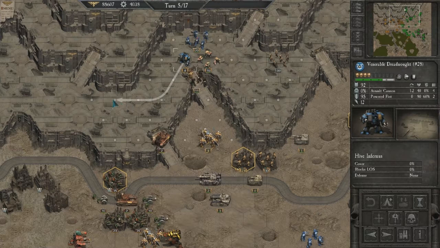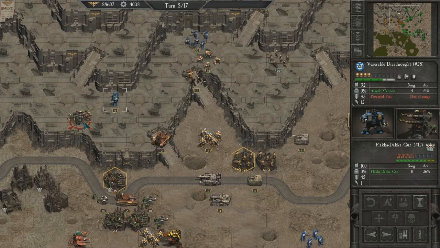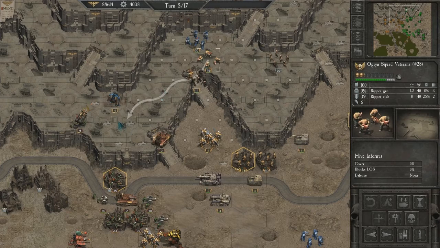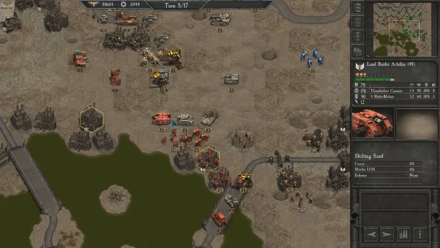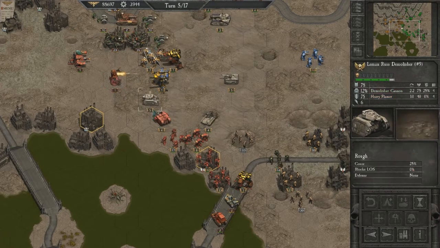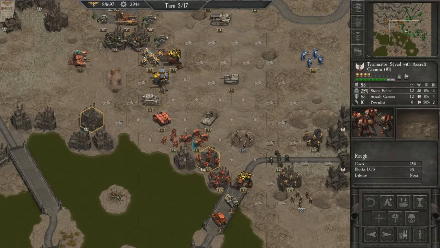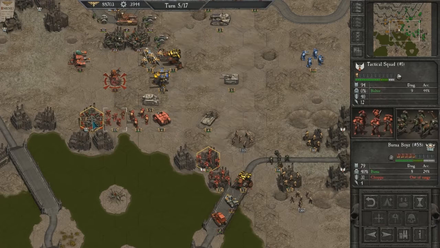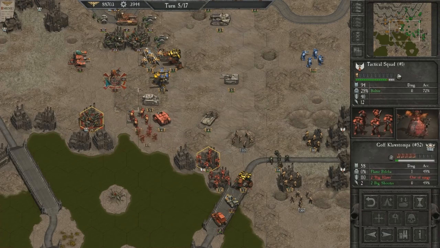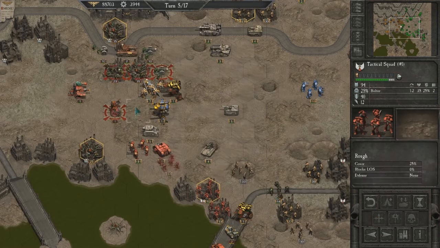Get some replacements. Okay, yeah. Have that Flakadaka gun. Okay, not you. Replacements. Alright. Okay, that's dead. Well, not dead. It's close, though. Nope. Damn. Move up. Nope.